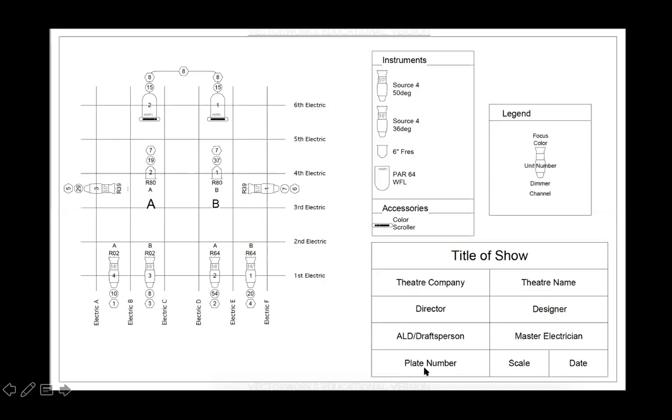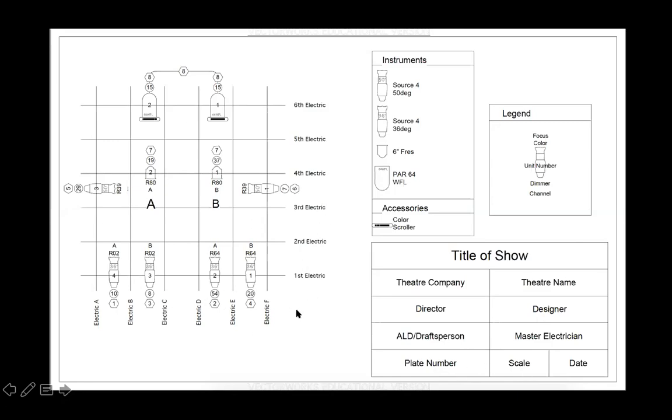And then we have our plate number, which is, it's pretty typical in lighting design to really only have one page, right? This is just a fancy way of saying what page is this. So if there were 2 pages of this, it would say plate 1 of 2 or plate 2 of 2, right? And then our scale, if you learned about this in scenic design, scale references how big this drawing is compared to actual life, if that makes sense.